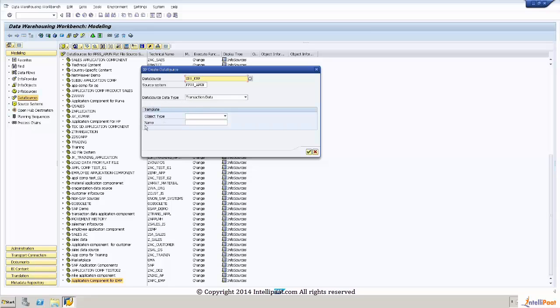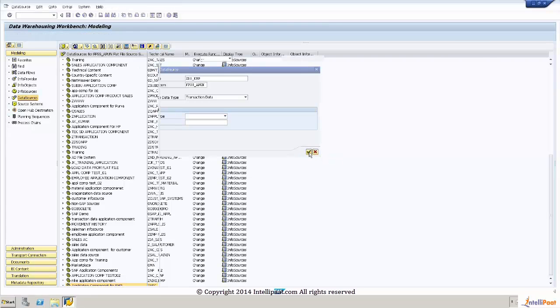Next are template, object type, and name. I can take my template from an existing one and specify it here, and that will bring it up for this data source. But I'm not taking one this time. We are going step by step. I'm just creating it. You can see it brings up the data source fields on the right-hand side, where the general information has a short description and medium description, which is EMP data.